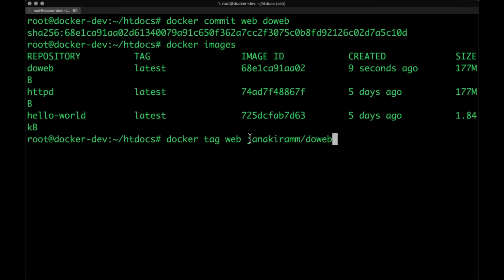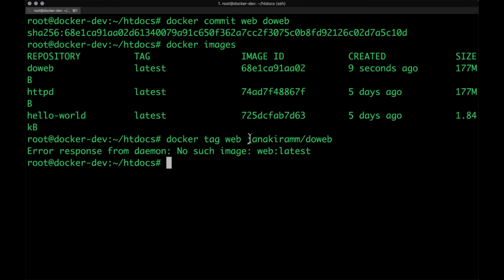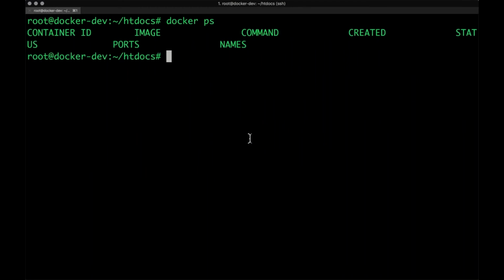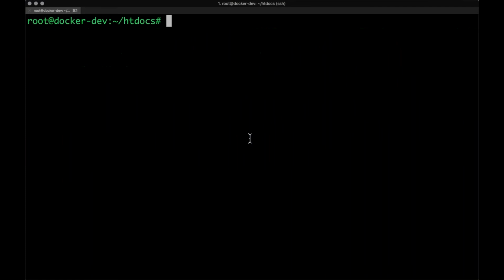So now I go ahead and tag this. Tagging is a command that assigns the location of the registry or the username of Docker Hub. Okay, give me a second while I figure out what the name was. Okay, it was not web, it was DOWeb.